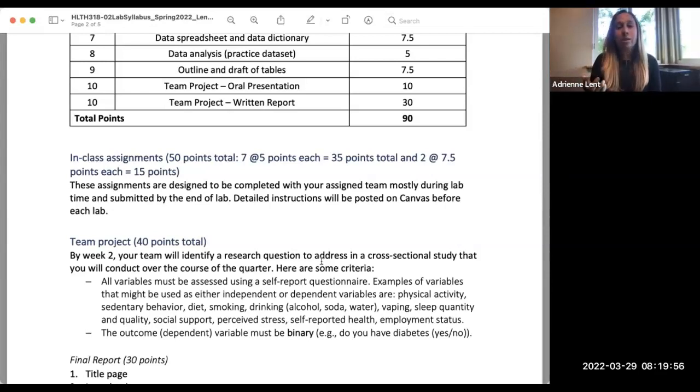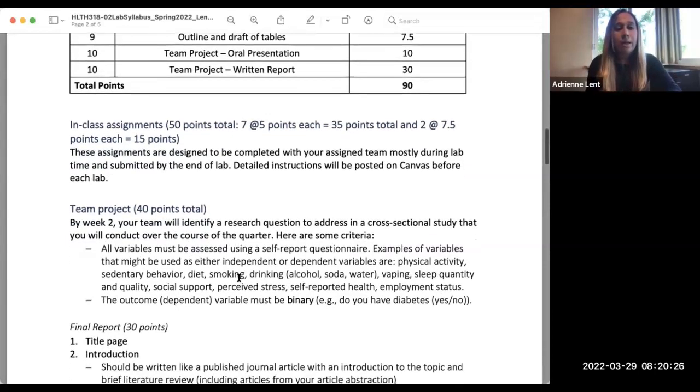But when you look around in the class, there really aren't a lot of people who identify as male. The class tends to be predominantly female. And so if you have basically no males in the class, it's impossible to assess gender as a variable in your research question. So you want to think about a variable where there's going to be some kind of variation and distribution in that variable.